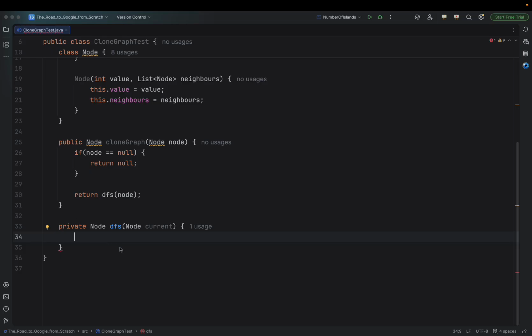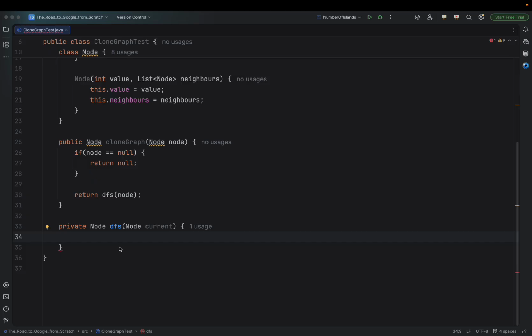Now, this method will be called recursively. So the first thing which we will need to think about is when we want to stop this recursion, because if we don't have this condition, the recursion will be executed infinite times. We don't want to do this. We want to stop it at one point. And at what point?